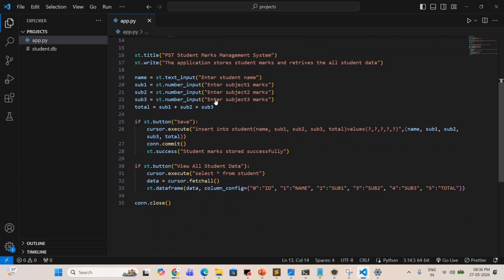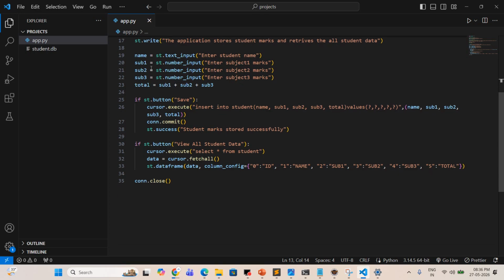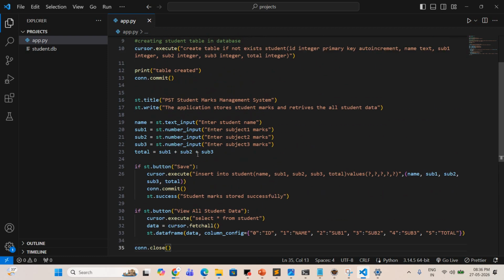Then the UI. These variables have our data, and now we need to store the data into the database. We are using st.button click. Inside the button click we use cursor.execute, again we wrote an insert query, with positional parameters, and added the data into these columns. Next we did the connection commit and displayed a success message. And then if you click this, again another query, a retrieval query, we are fetching the data and storing it into one variable, and we are displaying it in a data frame. So this is the high level project.